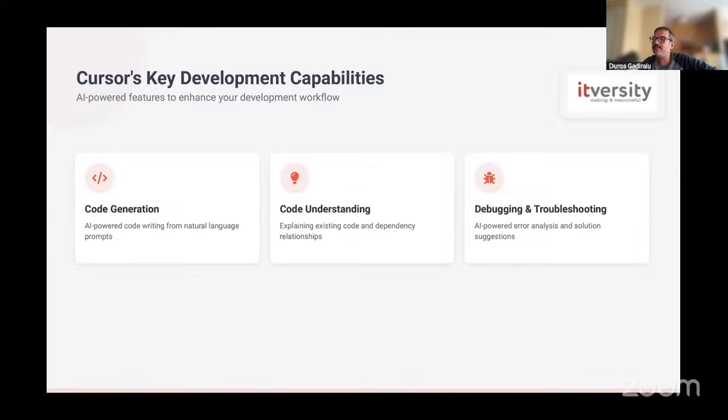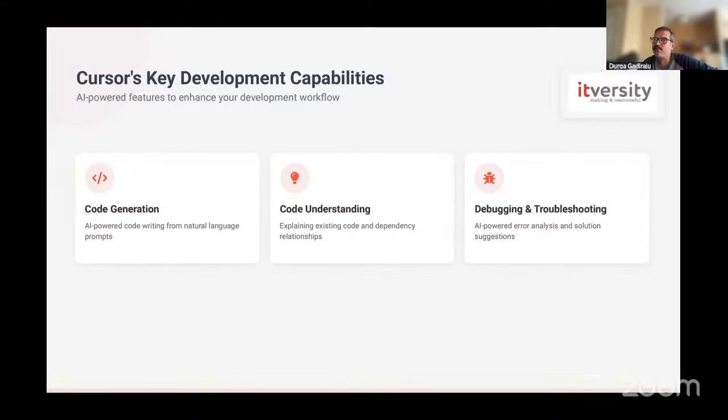Code understanding means, let's say, as a team, we are building an application over a period of time. And we might want to understand the existing code for various reasons, to add new features, to troubleshoot and fix the bugs, and so on. So you can actually use Cursor itself to understand the code. If you ask Cursor to go to the file and explain, it will explain in plain English, and you can interact as if you are talking to your peer or your supervisor, right? So code understanding is a very key feature which you need to keep in mind.